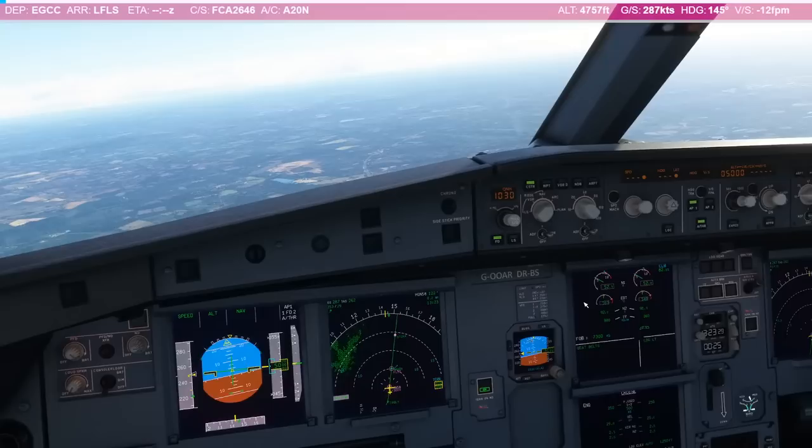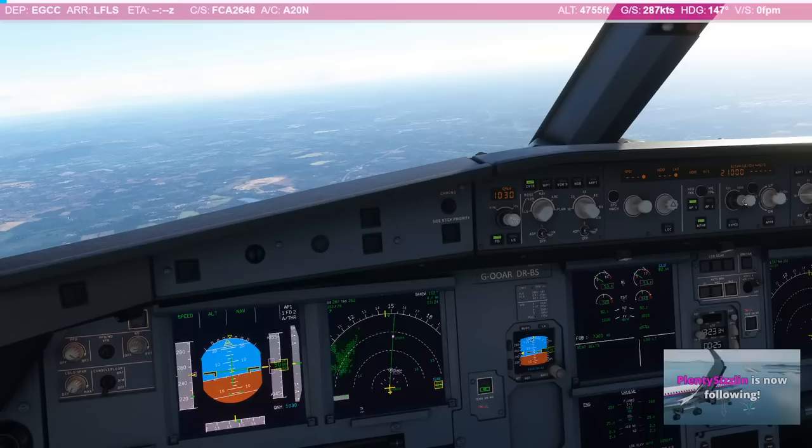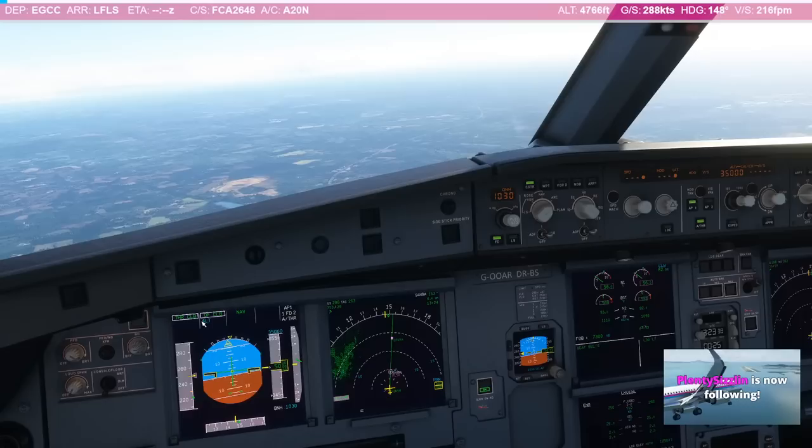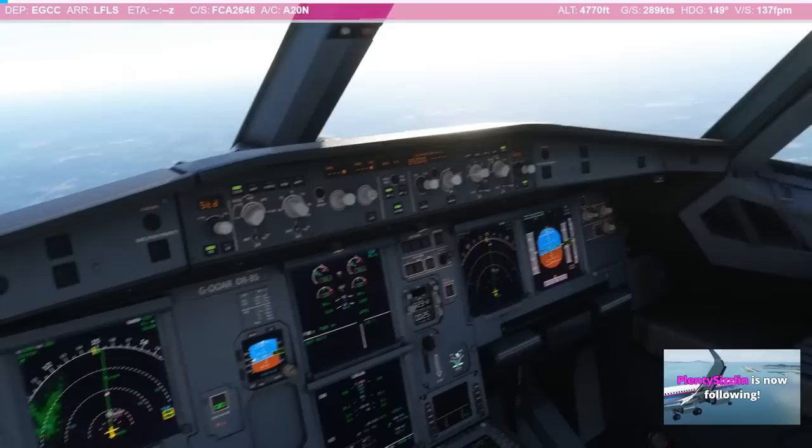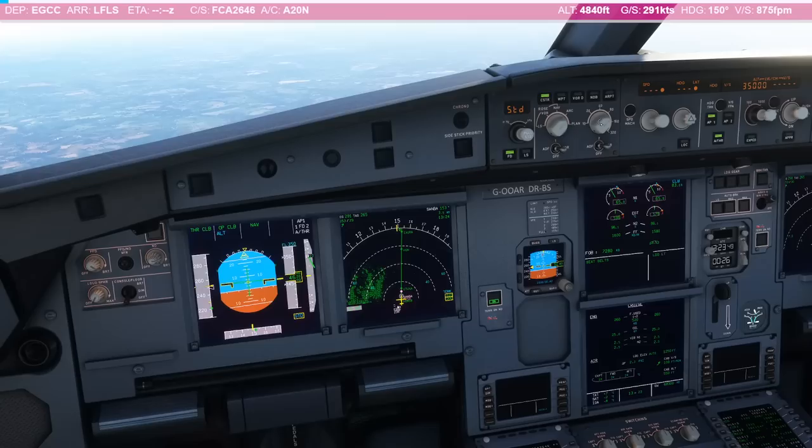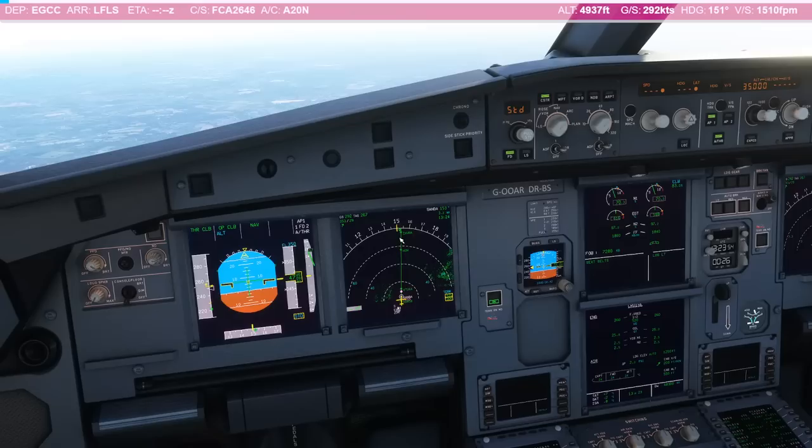Right, we were told to go to an odd level, 350, so let's put that in the window. Thrust climb, set standard, altitude 350. And now we're going to get, unbelievably, a level off arrow. Tailwind today, finally. For once we get a tailwind on one of the streams, that's good news.